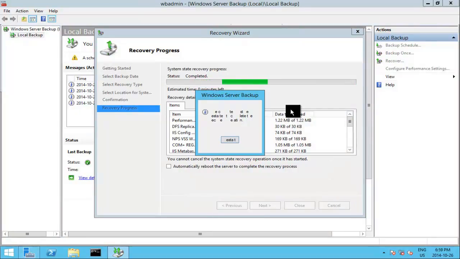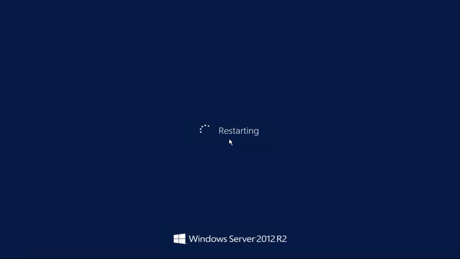Okay, so the restore is completed, and Windows Server has given me this insane message. I don't know what this is supposed to mean, but I'll just assume it says the backup completed successfully. Press OK to continue. Isn't that something, it went ahead and restarted?